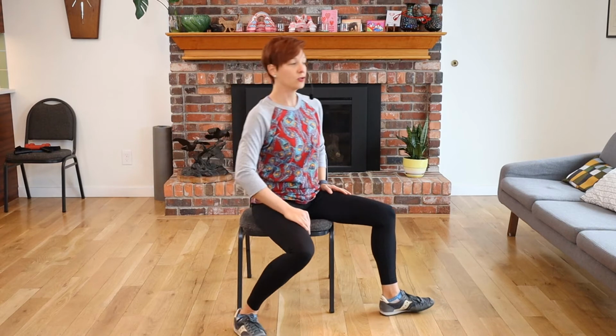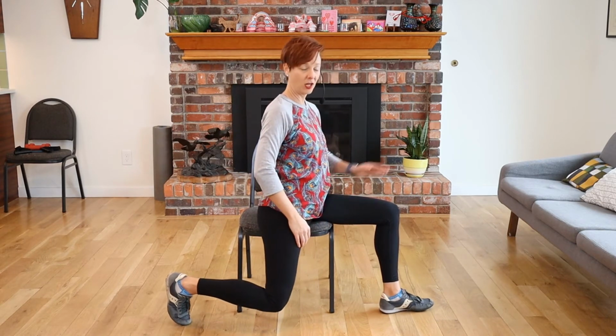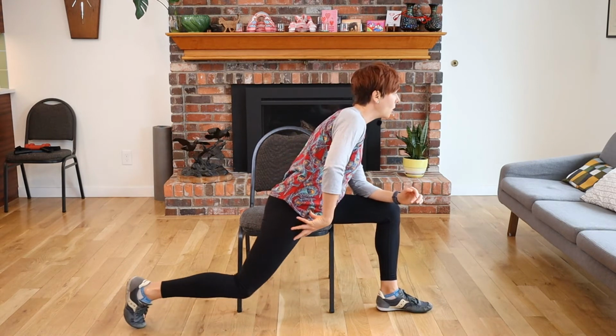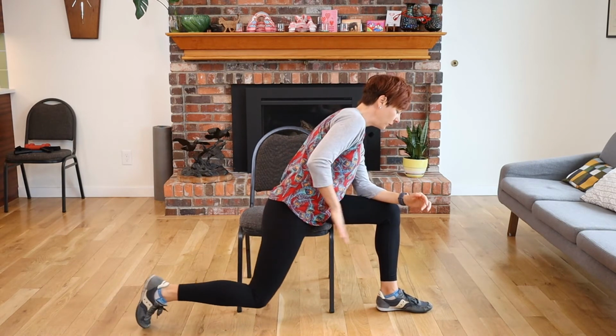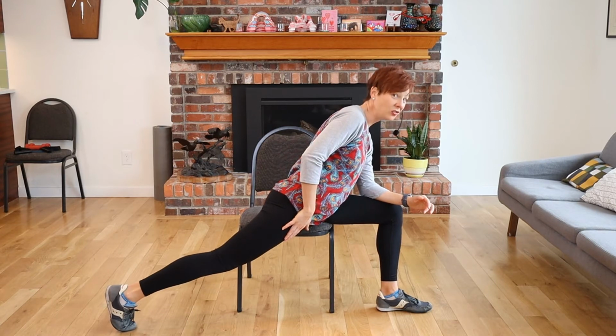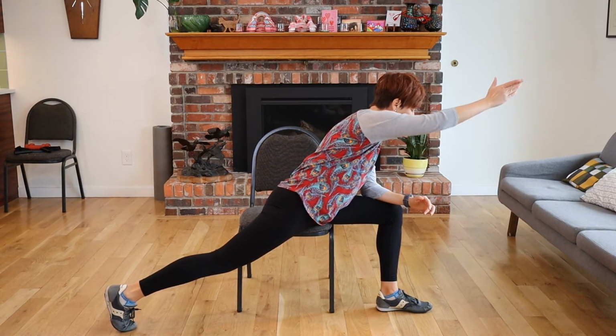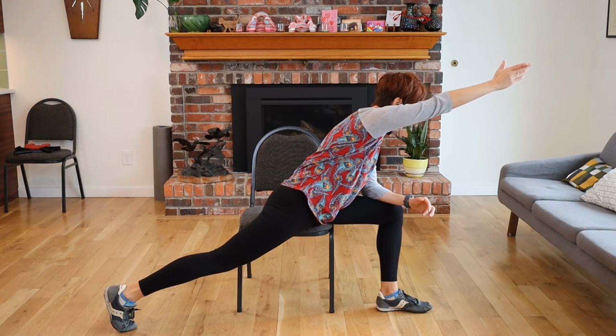We're going to take this right leg all the way out to the side and drop the left off the front of the chair. My right hand is giving me support on that right leg, and I just want to try to open my hip. Try to push your leg straight. It may not get straight today, and that's okay. And then I'm just going to add a big reach with that left arm, making my body as long as it can be.